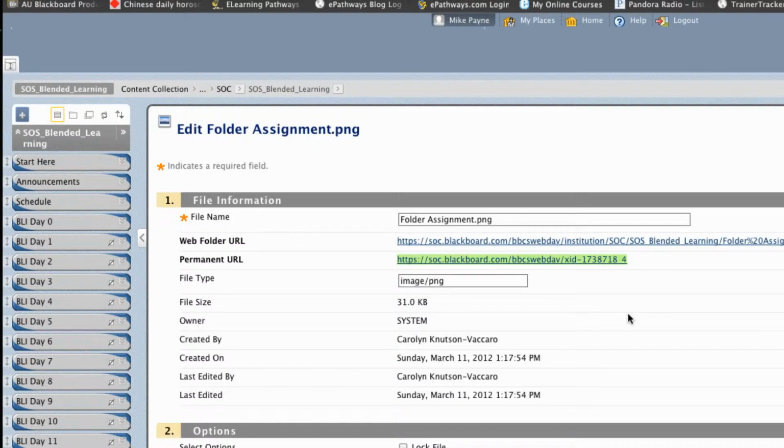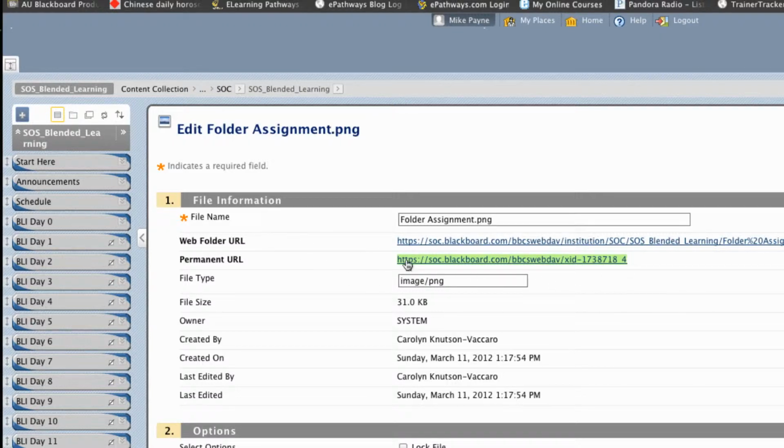In earlier versions of Blackboard Learn, this XID created a lot of problems, especially on firewalls. They've since worked that bug out, so now using these permanent URLs actually does work.